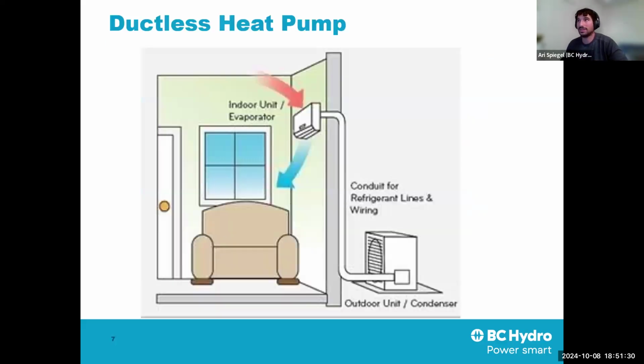We also have what's called a ductless system. A ductless system, again, has that same outdoor system. These are split systems, as there are two components connected by refrigerant lines. On the outdoor side, we have that same compressor, outdoor coil, and fan used to absorb that heat. We have a refrigerant line going into the building, but then we would have just a single unit, a fan with a coil, delivering heat to one space, so no ductwork. And this is typically what you see in air conditioners. They're called mini splits that maybe just serve single zones. So these are systems that we're used to and have seen for a long time.